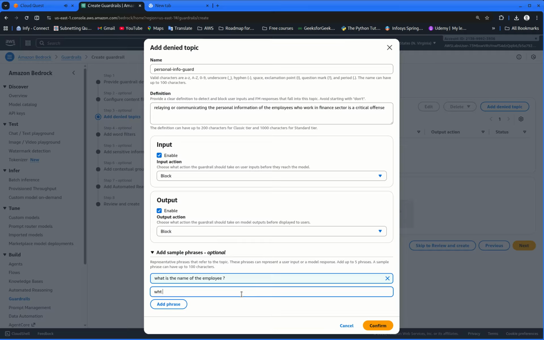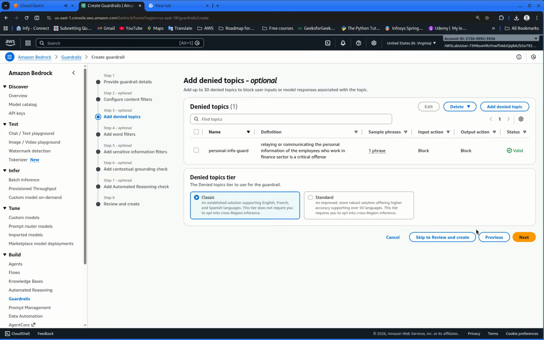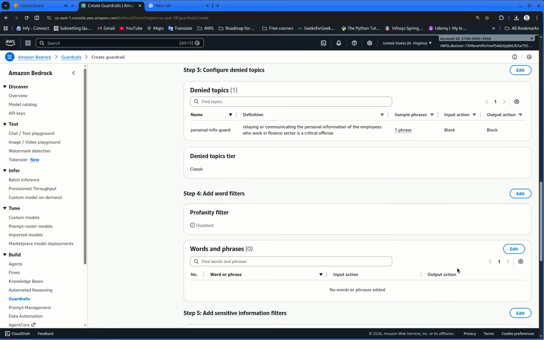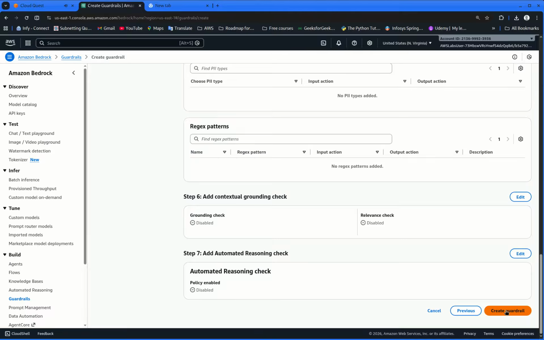What is the phone number, or provide the phone number of the employee X. Okay, we'll confirm this, and we'll create one more guardrail.